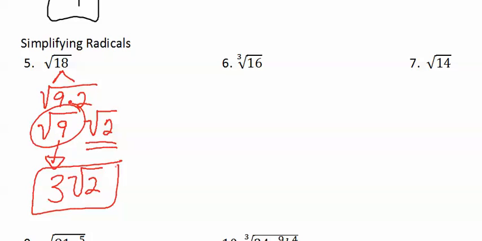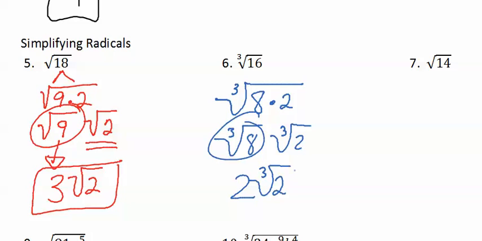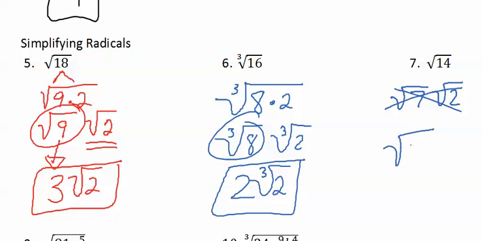So in this case, it's really important to know those numbers and have those lists down in front of you so you know what the perfect squares and perfect cubes are. If I look at number 6, again, there's not a cube root of 16, but 16 can be written as 8 and 2. And I can take the cube root of 8, which is 2, but I can't take the cube root of 2, so that stays underneath. If you look at number 7, it is square root of 14, so that's square root of 7, square root of 2. Neither one of them are perfect squares, so actually square root of 14 is as low as it goes.